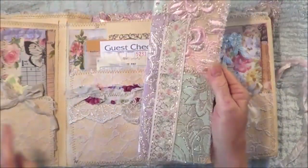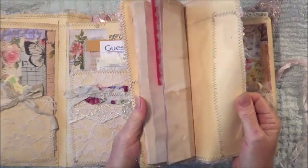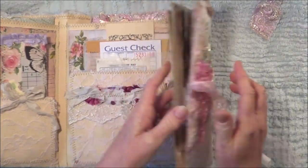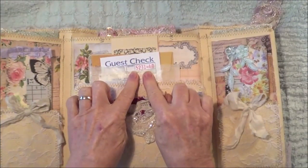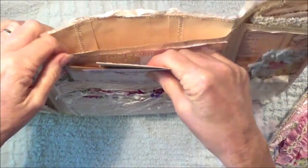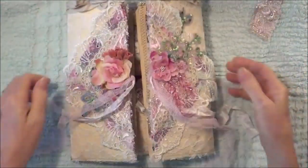Then we have this one here. Once again just a little naked journal inside. This particular one has the pink lace on it, so this one must be the pink journal. These little bits in the center are all the same as the first one. Once you take the journal out it's easy to get those things out in the center, because it's a tight squeeze once the journal's in.